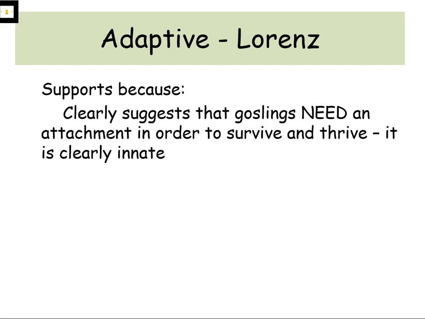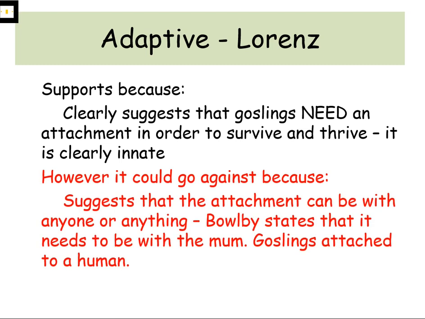Okay, so moving on, and I would like you to have a look at this because that's predominantly the AO1 side of this. I want you to think about research that supports this, and because we've brought in the term adaptive early on, Lorenz's research of goslings clearly supports this. If you're going to use a piece of research, please ensure that you know exactly why it supports and how it supports. So this clearly suggests that the goslings needed an attachment. It was an innate thing. It was a blueprint. They needed that to survive and to thrive. It helped them survive. They couldn't have survived without it. And the reason we know that it's inbuilt and innate is that they readily attached to anything that moved. It was so innate that they had no say over who or what they attached with.